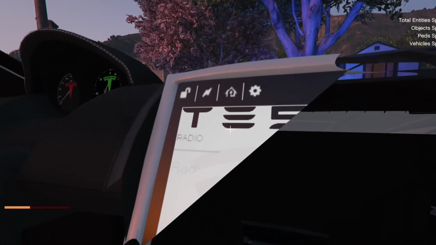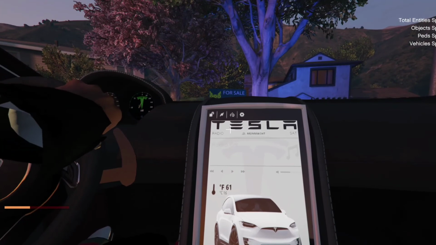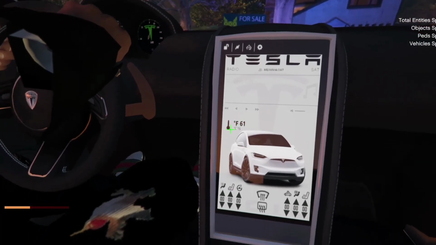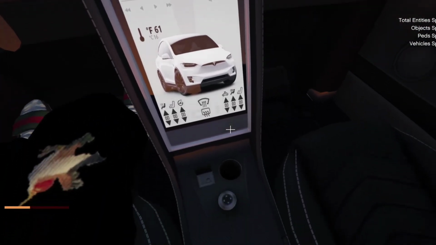So what y'all think, man? Comment down below and grade us on our work. Tesla. Yes, sir. Y'all see the Tesla emblem in the back. Fahrenheit, all that junk, you know what I'm saying? The degrees up there, the temperature. Nice. That's a nice touch right there.